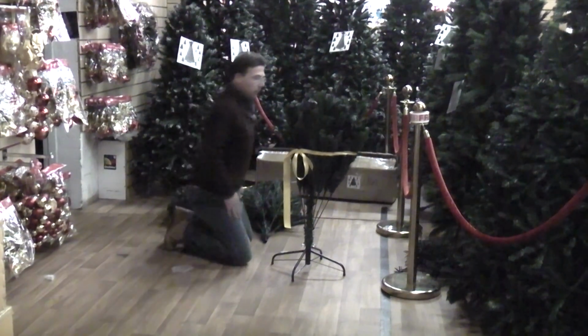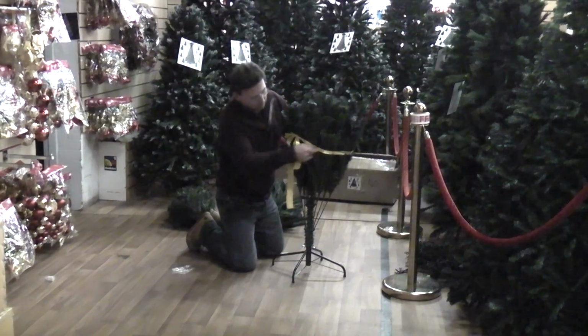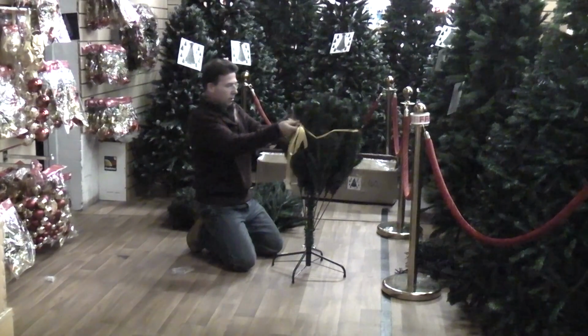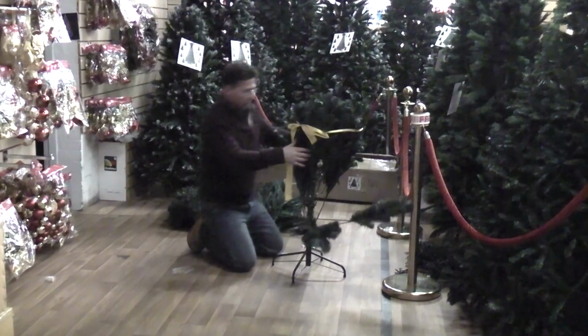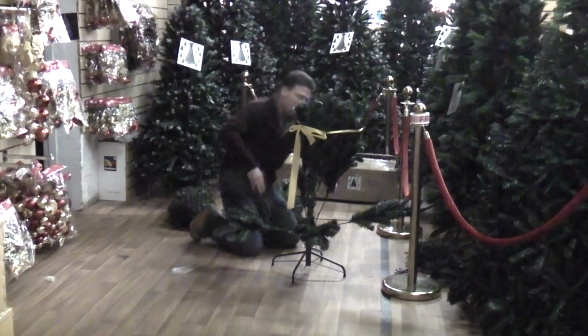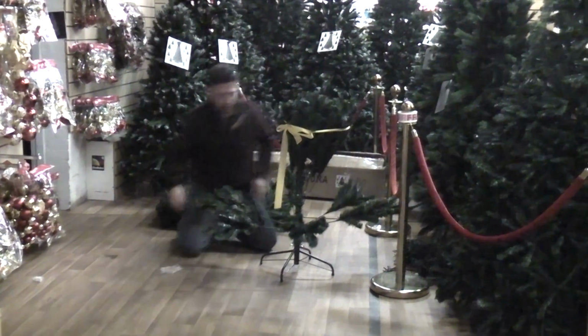So, next thing that we want to do is move the ribbon up enough to get the bottom layer of tree branches to fall out. That's us there.